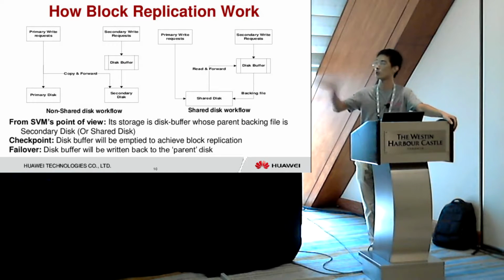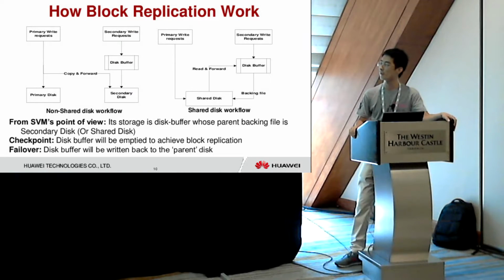So achieving the checkpoint is very simple. We just import the disk buffer, so that the content of the disk for the SVM and the disk for the PVM are identical after a checkpoint. The failover process only needs to flush the data stored in the disk buffer into its own disk. I mean here it is the secondary disk, to achieve the failover process.